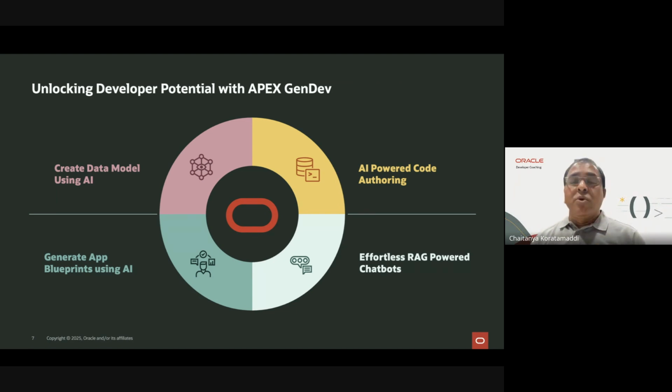GenAI refers to the use of generative AI to accelerate and enhance your application development within the framework of Apex. Basically, I would say it's a fusion of low-code app dev and GenAI, right?